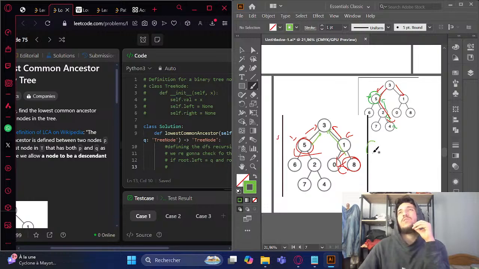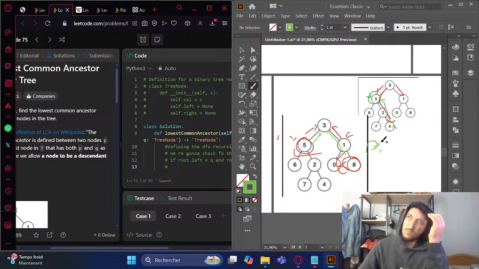Do you think we have to store it, like 3, and then for every path we have to store?